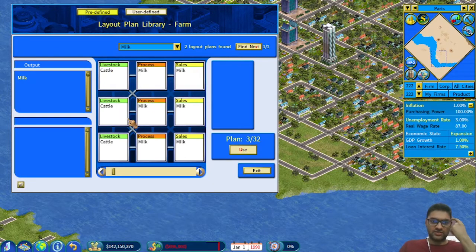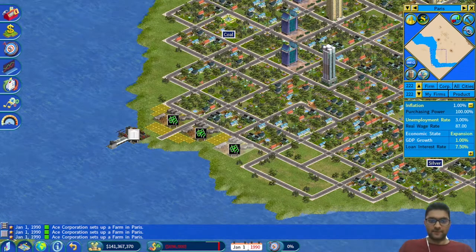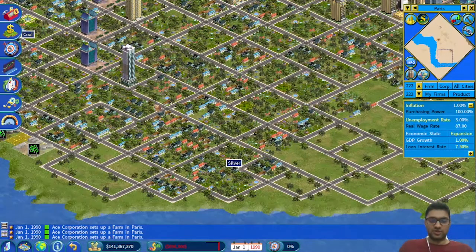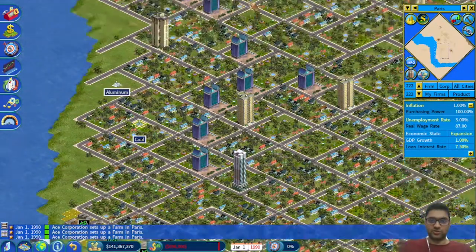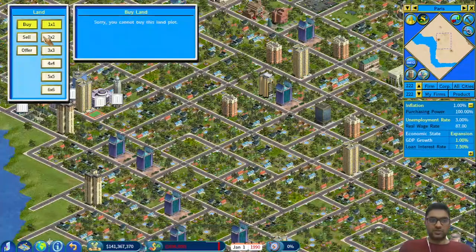So you can see they've got cattle, you get milk, and then you do that. And then we sell it. I'll probably put in training in a bit, not now, because right now, just to not be at a loss, I'll just be doing some retail. I'll show you in a minute, but let me just quickly buy land.